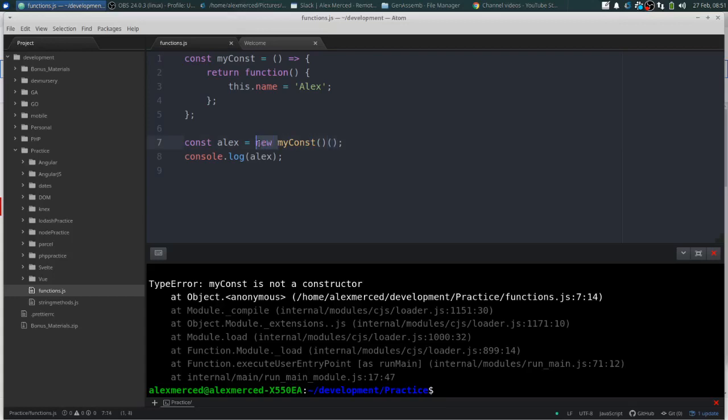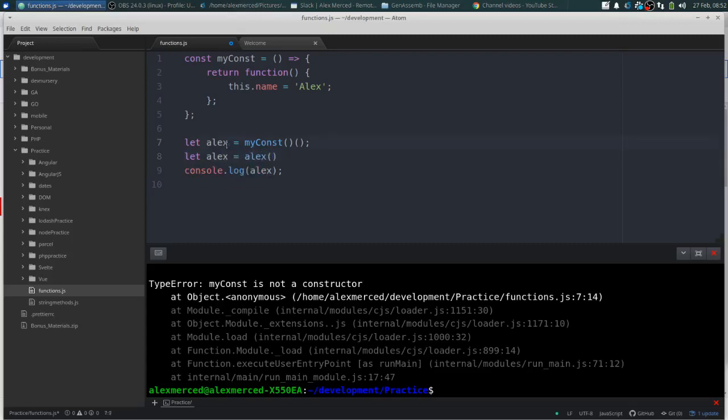Got it. Okay, so then in that case, just because the first thing is a function, I would have to do this. So first I would have to say that the constructor function gets saved into Alex, and then actually let's do this. Let Alex, so I can reassign it, and let Alex equal Alex.